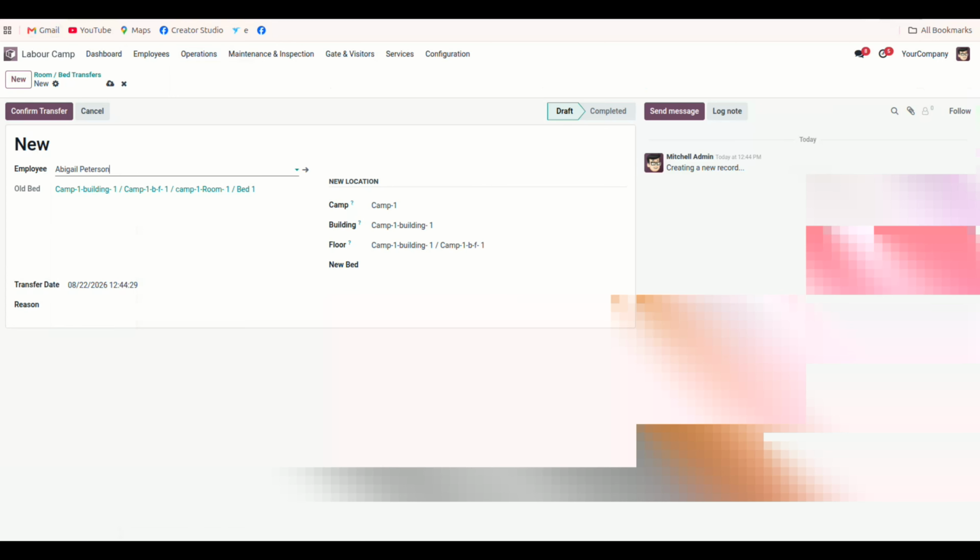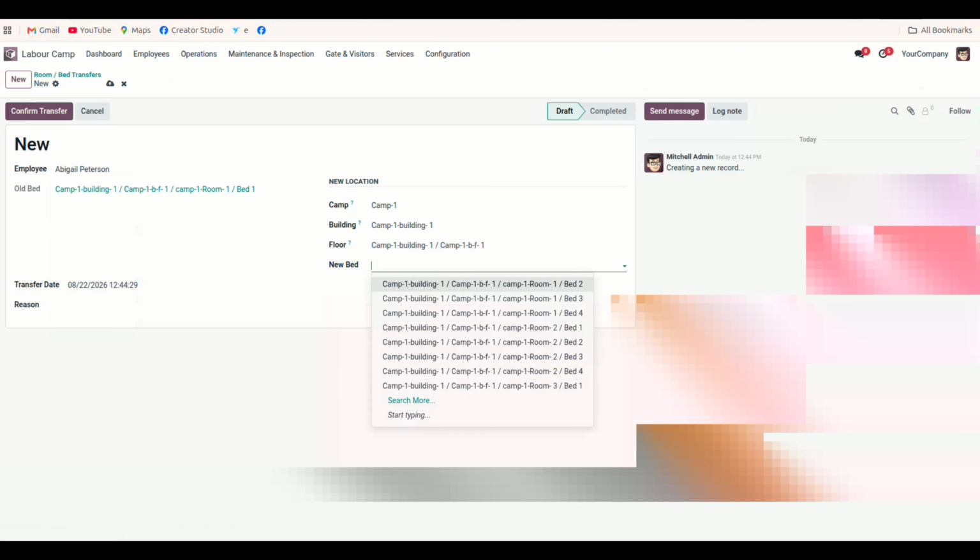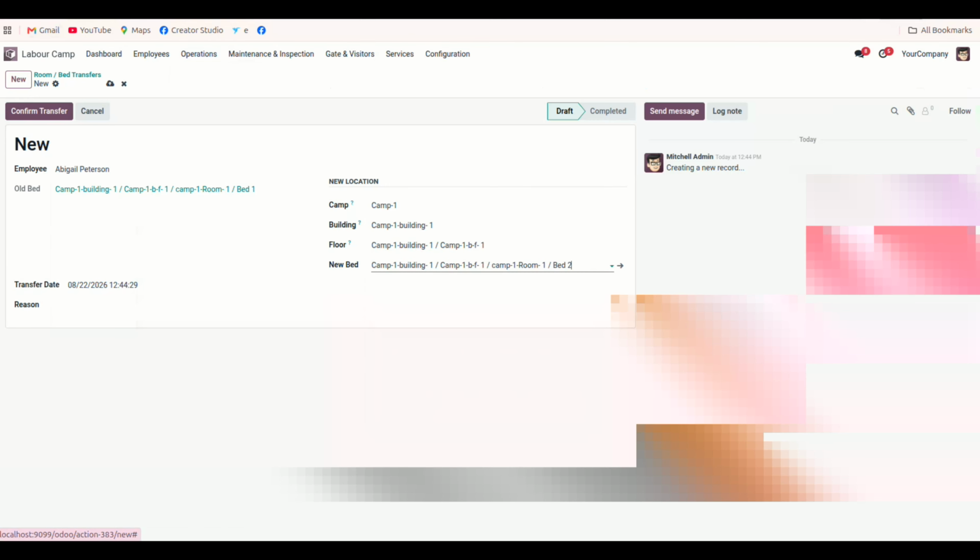New allocation will be automatically based on the available data. Okay, so currently the bed 1 is already occupied by this person, so from here you can just select, and that's it, and confirm.